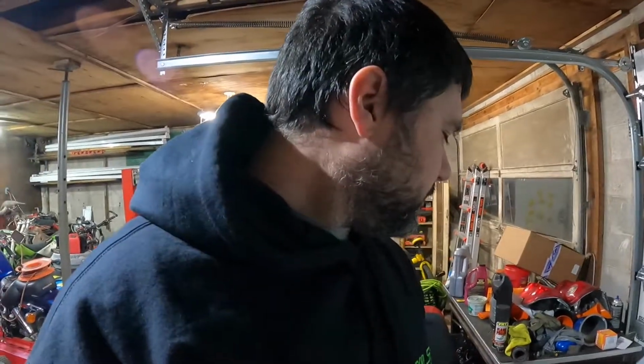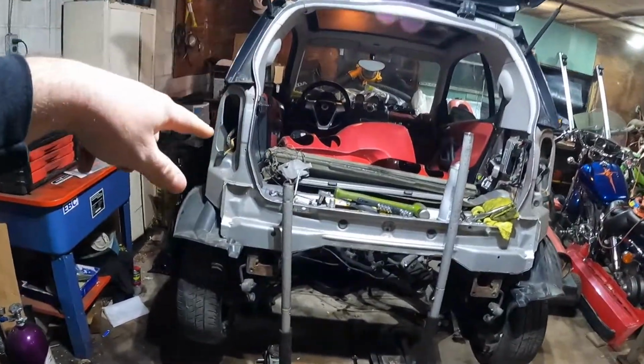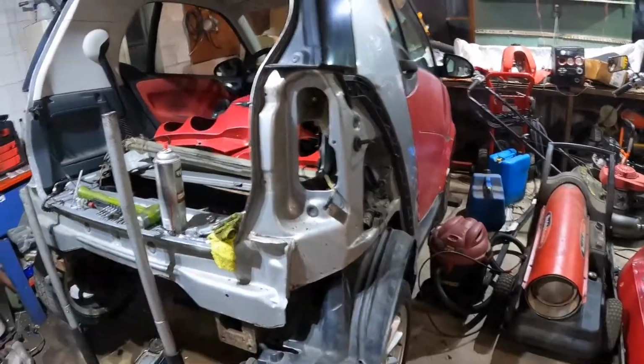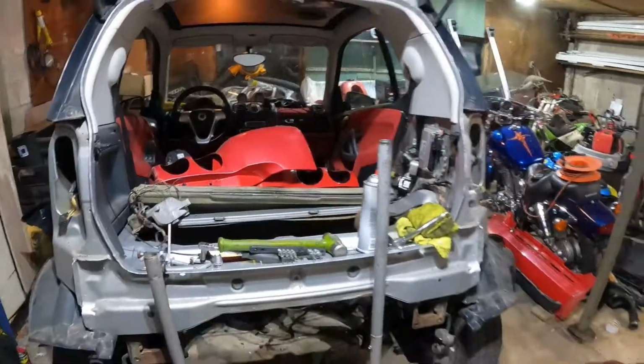I'm glad that I got the thermostat in and the water pump on. Again, I just did it because I wanted peace of mind. And having that done, I don't have to worry about that at all now. So it's just one step to the puzzle. I did end up taking off, as you can see, the fenders here, or quarter panels, whatever you want to call them. They just basically clip on. So yeah, I took those off as well. I also removed the passenger side seat.